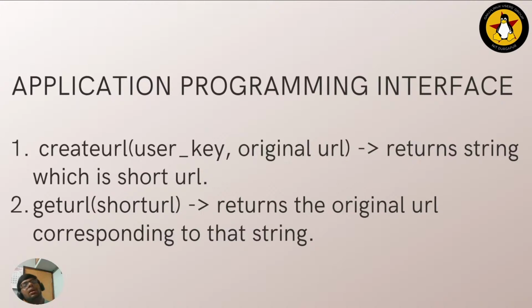As simple as that. And another thing is, when I'm using a short URL, so let's say I am in the browser, I type bit.do slash, let's say jp67wq. So this will trigger a request of a get URL, which will return the original URL and redirect me there. So these are the two basic API calls which we will be using in this application.